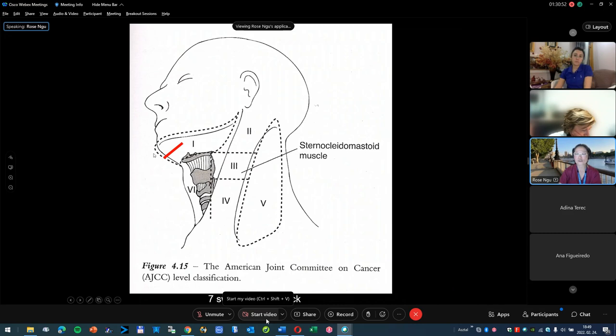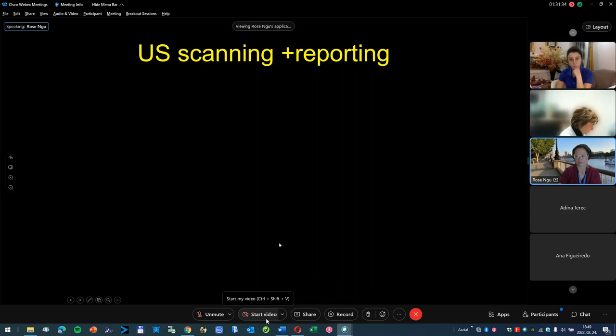Very, very simple. It goes from the submental region underneath here. I like to go all the way down to level six so you don't miss between level one and six, especially if you've got a small thyroglossal duct cyst there. You want to scan all the way down to the sternal notch, and then you pick the probe up again and go from 1A to 1B up to level two to the parotid, all the way down the neck, 2, 3, and 4. And then you're coming back up level five, you're going to cover 5B and coming all the way up to 5A at the top. So that's how you do the seven sweeps. It's systematic and you won't miss anything.